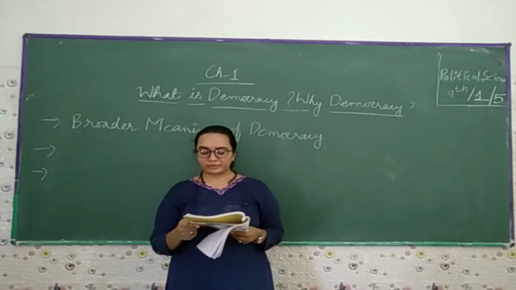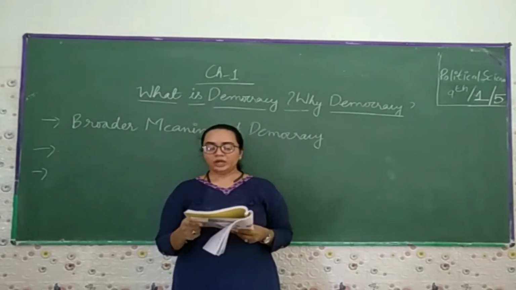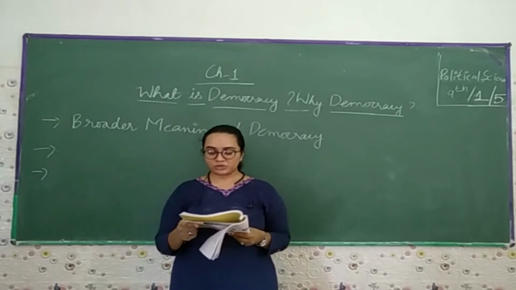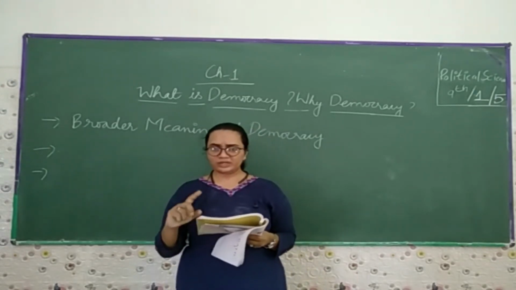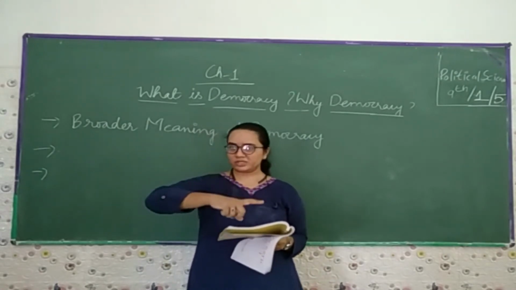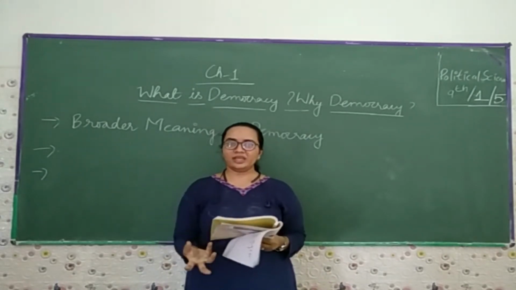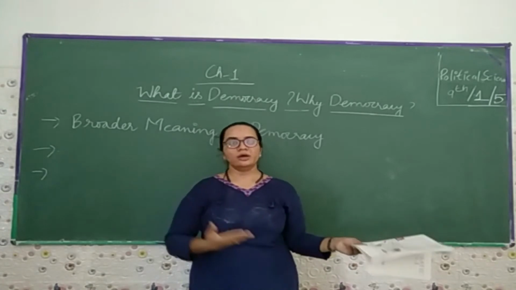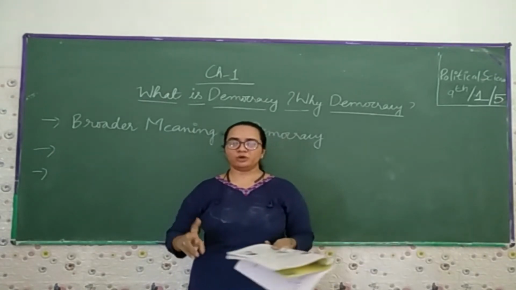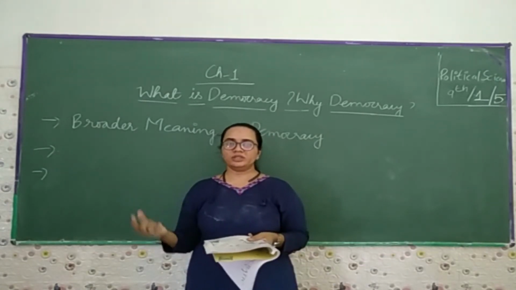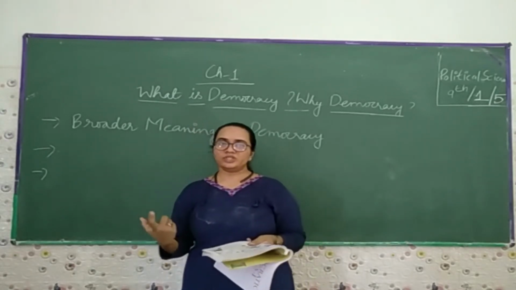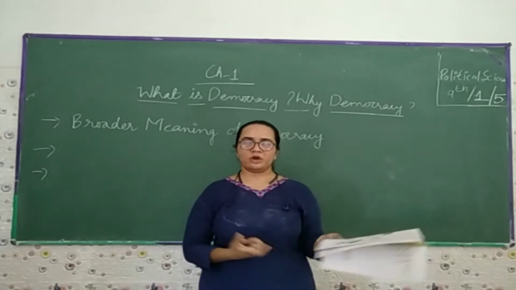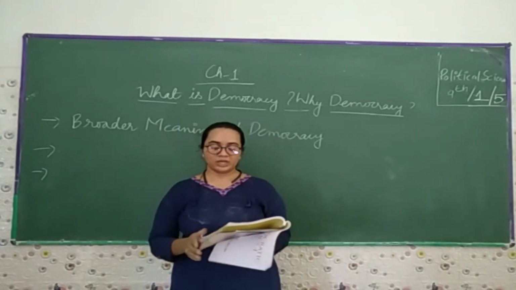This gave us a clear but minimal understanding of democracy. This clarity helps us to distinguish democracy from non-democracy, but it does not allow us to distinguish between a democracy and a good democracy. Yes, we can get clarity between a democracy and a non-democracy, but हम इसमें ये नहीं कह सकते कौन सा अच्छा democracy है कौन सा बेकार democracy. Yes, we can differentiate between a democratic country and a non-democratic country, but we can't say which country is very good in democracy or which is very bad in democracy. It does not.